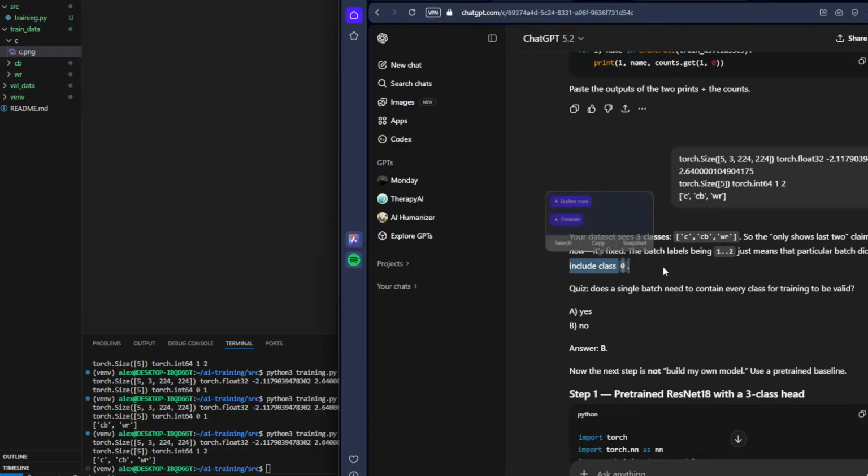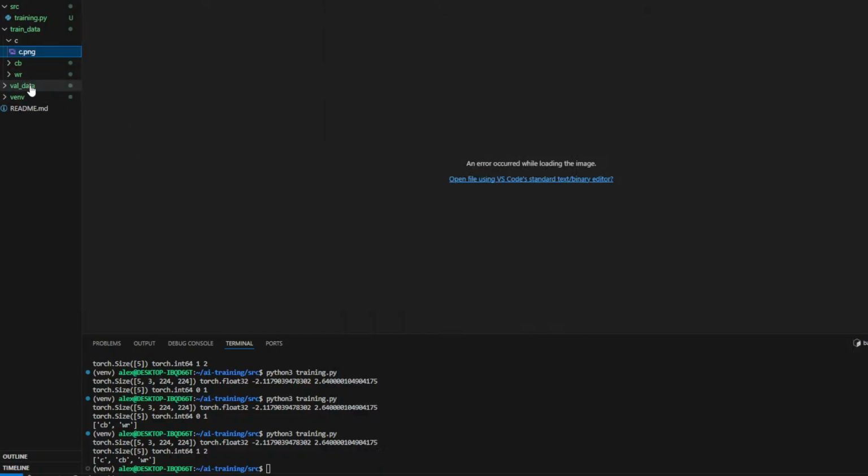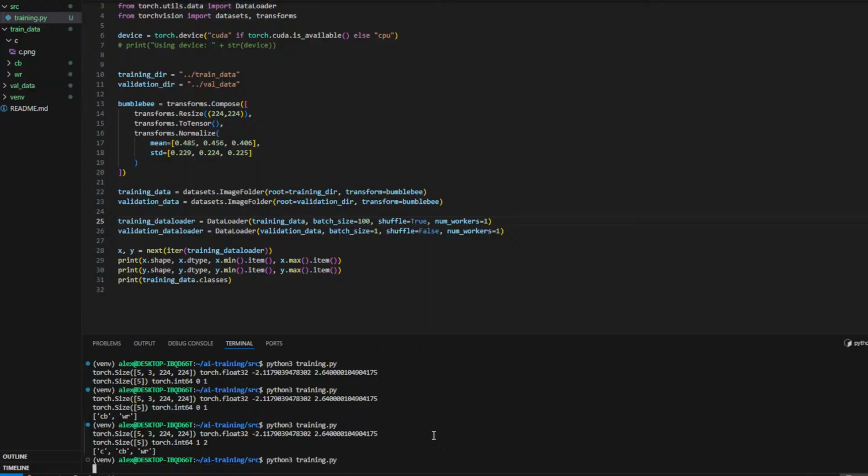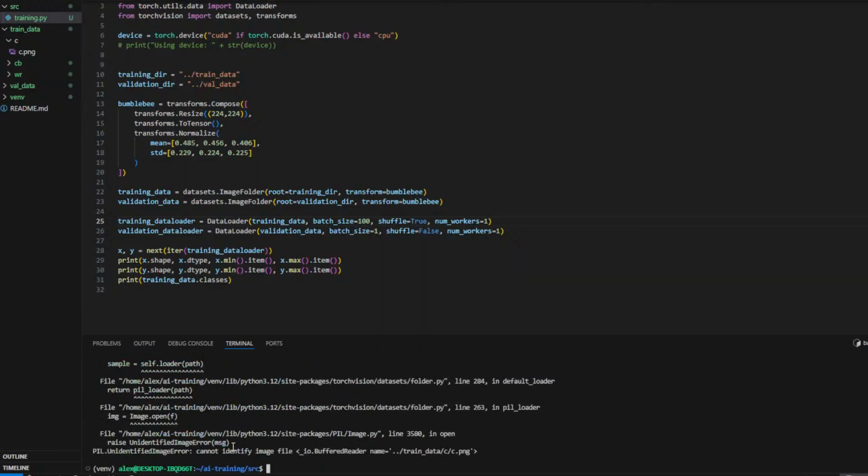I see. That particular batch just didn't include it. So, with that being said, if I do this to like 100, batch size of like, I guess 8 maybe.